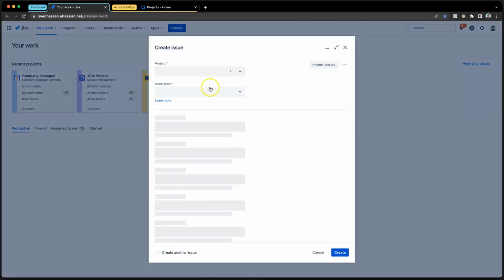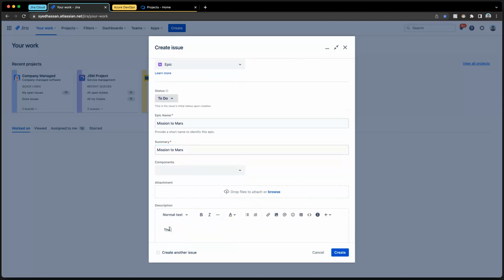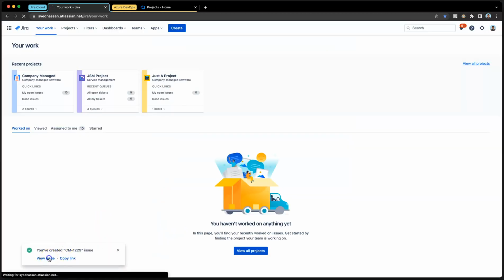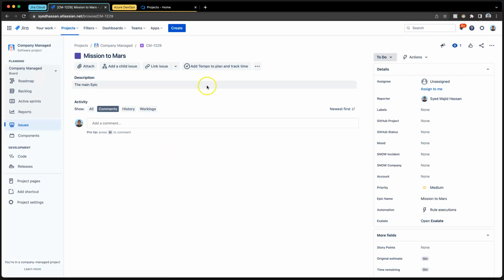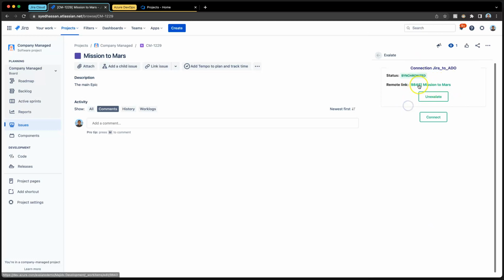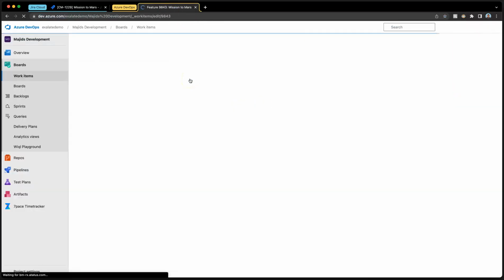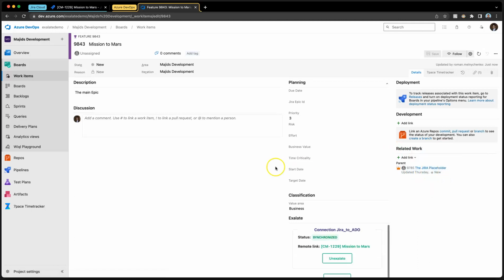Right, so let's start by creating an epic on the Jira end. Right, so as soon as that is created, Exalate should pick this up and try to create a counterpart feature on the Azure DevOps side. Now you can obviously check it on the Azure side, but you have this nice little Exalate panel which would give you a link to the issue that is created. So it's created this feature on the Azure DevOps side, and the feature is already linked to a Jira placeholder epic, which I was talking about earlier.